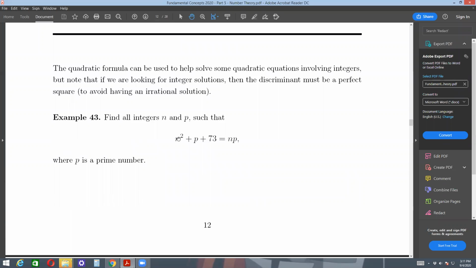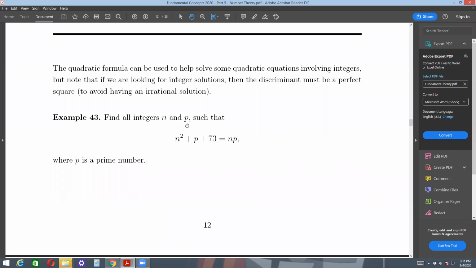All right. This was a problem on your round 2 exam either last year or the year before. I can't remember exactly. This is an example to show you can use the quadratic formula and discriminants and those things to help you with number theory questions as well. How you actually do it is if you have something that looks like a quadratic, this thing must have integer solutions.